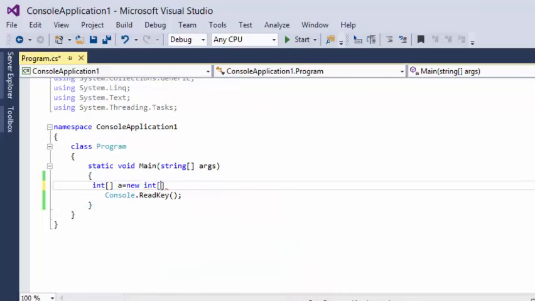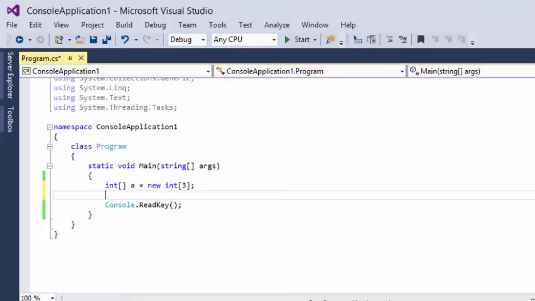Now in this portion we will define the size of an array. We could also define 100, but let's make this array small, just to show you how it is working, and semicolon.